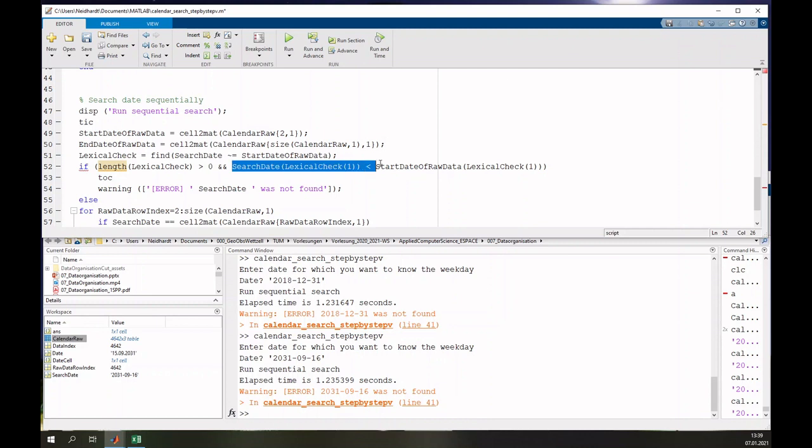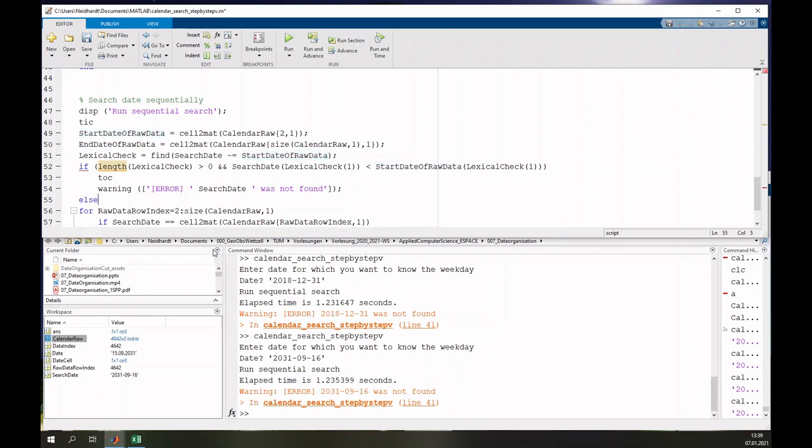And then I compare the first difference. The first difference is the first index, which I find here. So if I compare the first index of a difference in the search date with the first index of a difference in the start date, and if the search date part is lower than the start date part, I know that the search date is lower than my start date. And if it is like this, I stop my time measurement and then I print my warning.